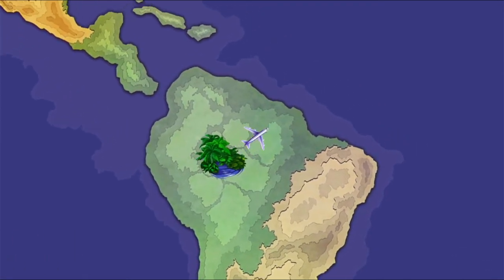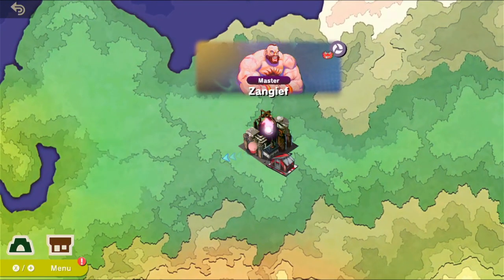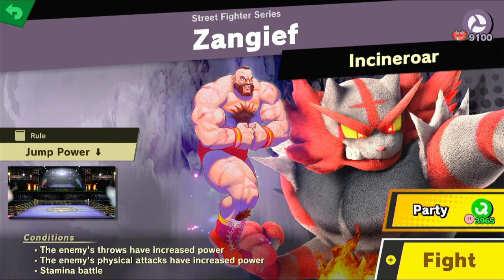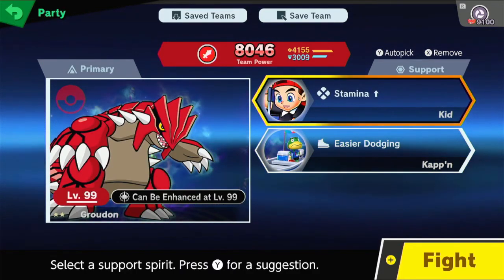Okay, where to next? Up again. Over to this. Nope, not that one. This one. Zangief. He was a master. The enemy's throws have increased power. The enemy's physical attacks have increased power. Stamina battle, playing as Incineroar. Okay. Let's see how this goes.